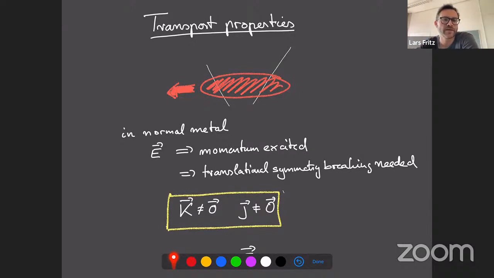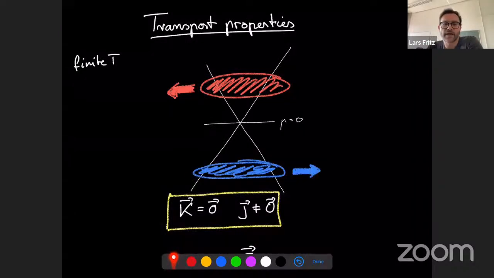It's the same as saying I consider a system, free electrons, no interactions, no disorder, no nothing. And I calculate the conductivity of it, you will find it's infinite. And that's simply because the moment you excite some momentum, which you do because you apply an electric field, you cannot stop the electrons from just getting faster and faster. Okay. And this is what makes graphene special in that regard.